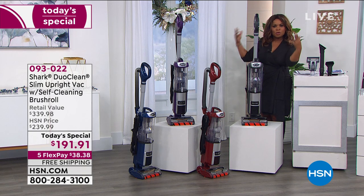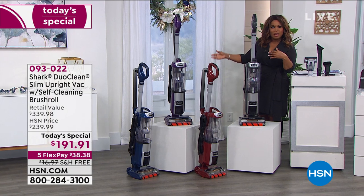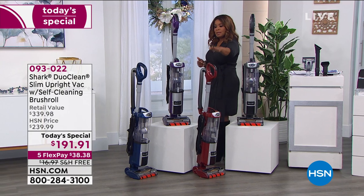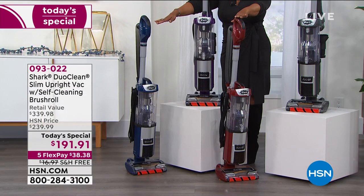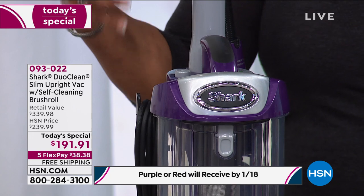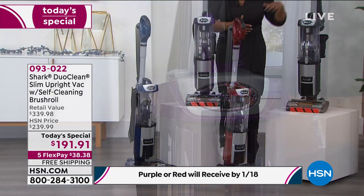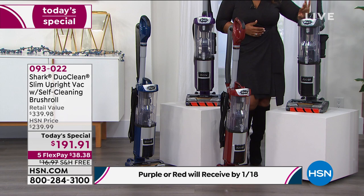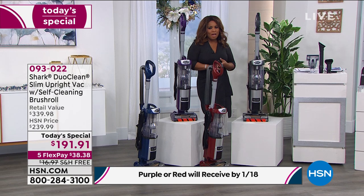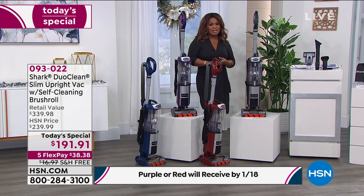A lot of homes now have larger great rooms and family rooms, and you don't want to have to plug and unplug. Hardest part is which color. My producer Rocky says the cinnamon red and the blue are the most popular. If you love color, maybe consider the purple. If you like it a little more neutral, a little more modern, maybe go with the gray choice. They're all available as a one-day-only special. Don't forget, over 8,000 people have already ordered this today's special.